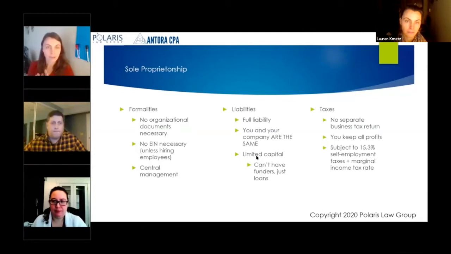This goes on your individual tax return, whether you're single or married. It's on your Form 1040. That's your annual tax return. There's just another page that gets added to that. That's called the Schedule C. And that's where you report the business, the gross revenues from sales, and then expenses by category to calculate the net profit or the net loss from the business.